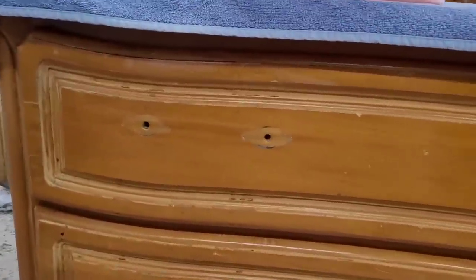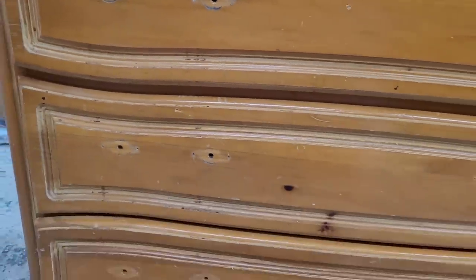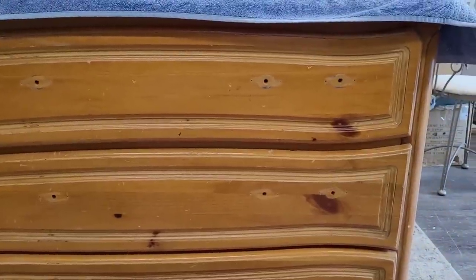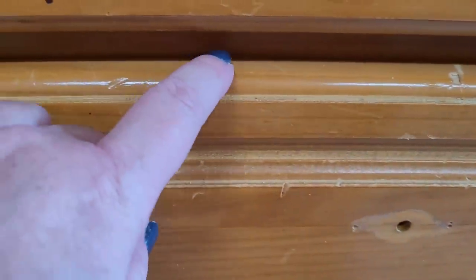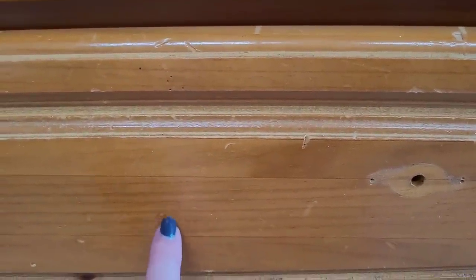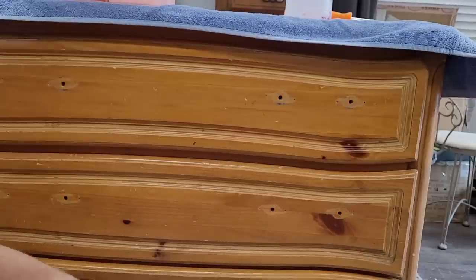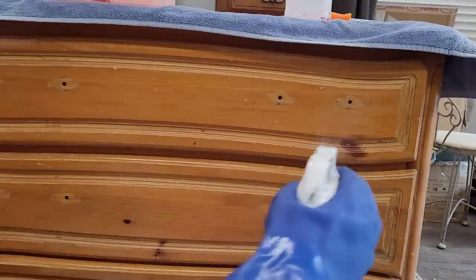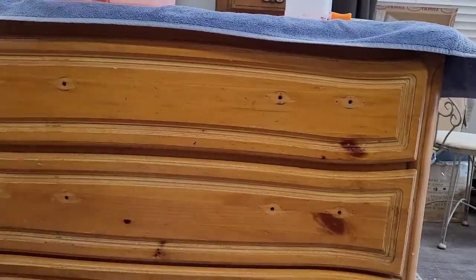My hardware is all off. This piece is in pretty good condition but it is dirty, so I need to give it a good scrubbing. I'm going to use steel wool and Dixie Belle White Lightning to scrub inside those crevices. As far as repairs, because this is pine it tends to ding really easily, so I've got a few spots to sand smooth. Some of that I might leave for character, because pine dings make beautiful distressed and rustic finishes. I've got my rubber gloves on and I'm dosing the front very liberally in my White Lightning cleaner.